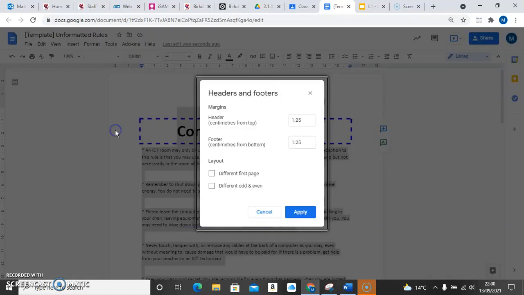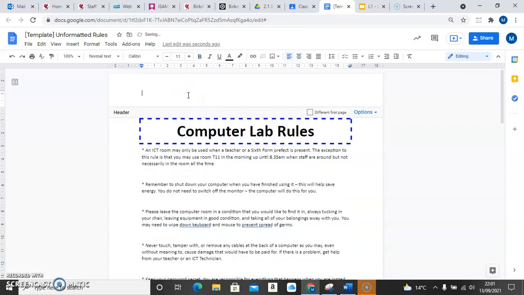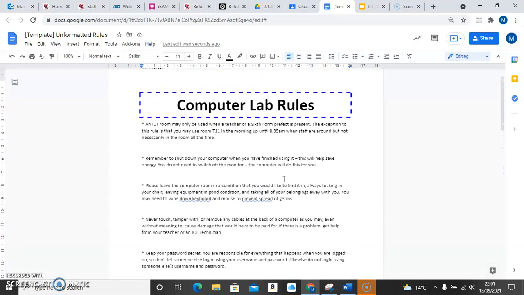Okay, in the meantime I'm going to do the headers and footers. One of the things that we wanted to be able to do was put our name in the header. So if I apply that, and then can I double click up here and put my name so that we know who it belongs to when I print out. I'm not sure we're going to be able to get a page border on.